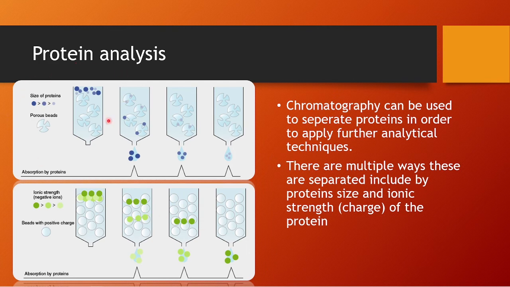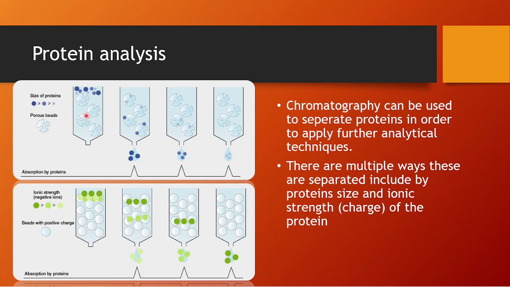So this is size of the protein. So these little beads work as little sieves that the different proteins can move through at different stages. So the smaller the protein, the more it's going to get stuck in all of the little beads, and it will take longer to get to the bottom because it's going to get stuck in all of them. Whereas the bigger proteins are going to take less time to get to the bottom because they're just going to move around them, and therefore are going to be able to move out quicker.